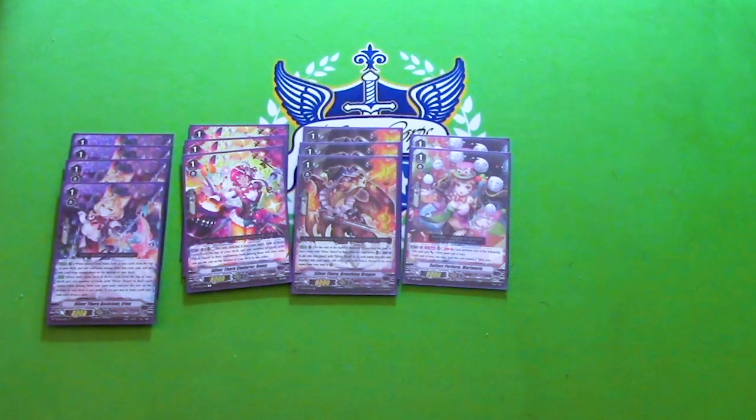And then when you ride on top of her, you can check top three, put any number of Silver Thorn cards in the Soul, and then put the rest on bottom. And if you put two or more cards in the Soul with that effect, you draw a card. So this is a crazy early game. After that, it just becomes a 10k shield and a nice booster. Nothing really to it.